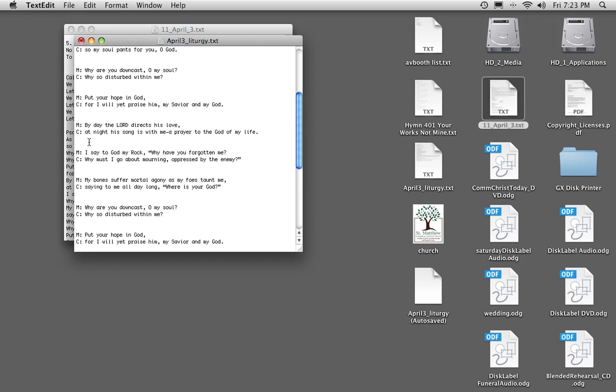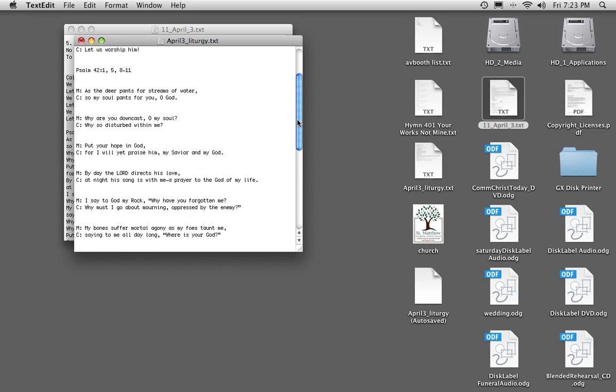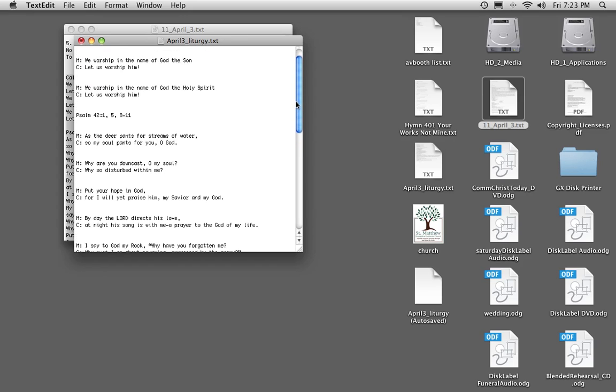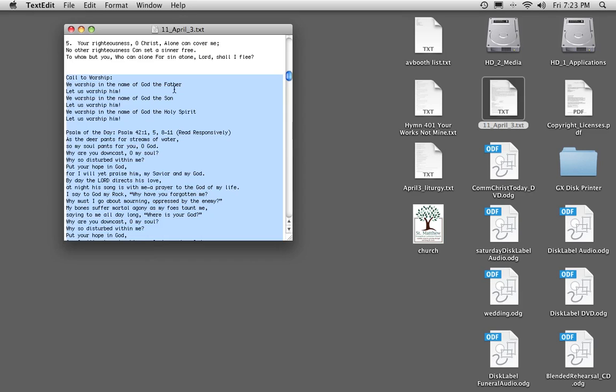Because sometimes the text will wrap over and where I think it's another M or C, it's actually a continuation of the previous one. Okay, it looks good, so I'm going to save it. Exit out of there. I'm going to keep the bulletin open because I may need that later.